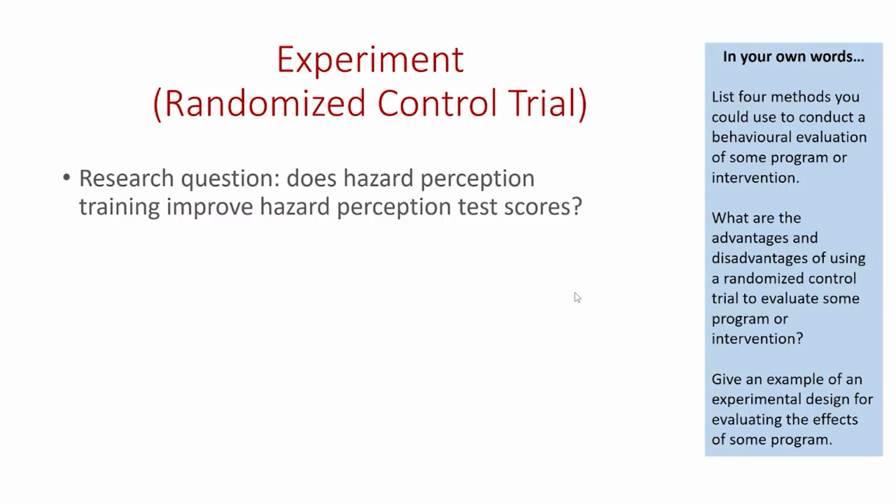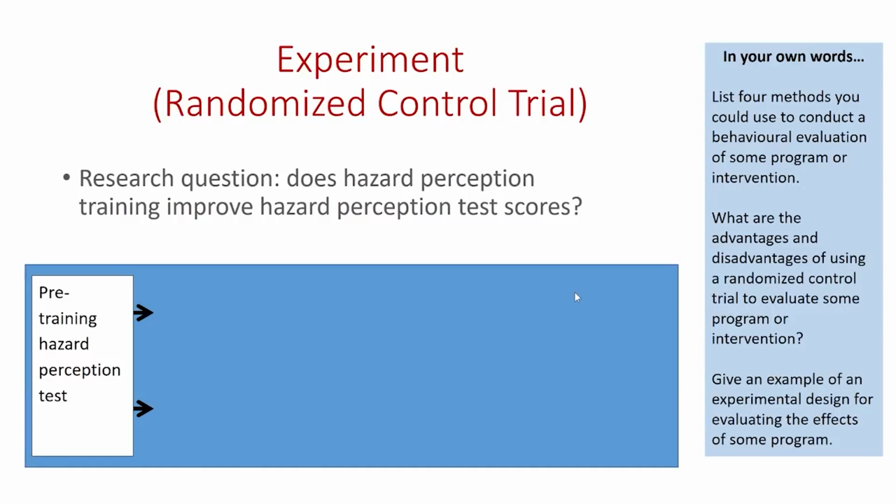So this is a sort of study that we are currently running, and it comes in lots of different forms, but here's just one example for you. So what we might do is recruit a load of drivers, give them a hazard perception test. So this measures their hazard perception in driving.